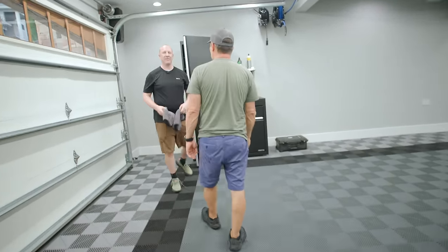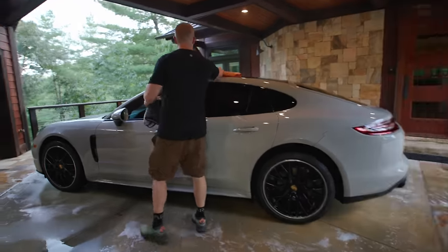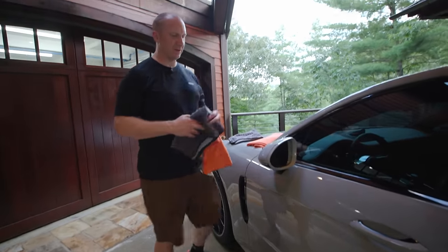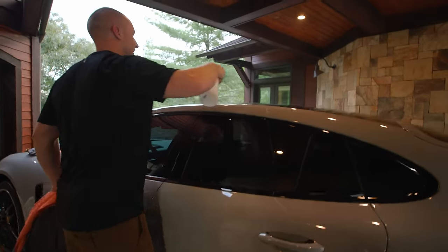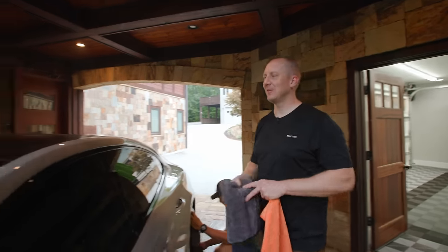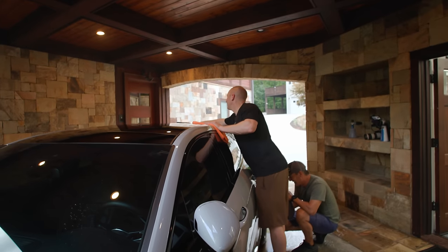In about a half hour it'll be done — it's a giant car. I'll do the wheels while you're doing that. I only need one of these. In other words, you used the wrong towels — the orange ones aren't for that. I should have just deionized it and walked away. I wasn't making a video — I don't know why I would cheat it.